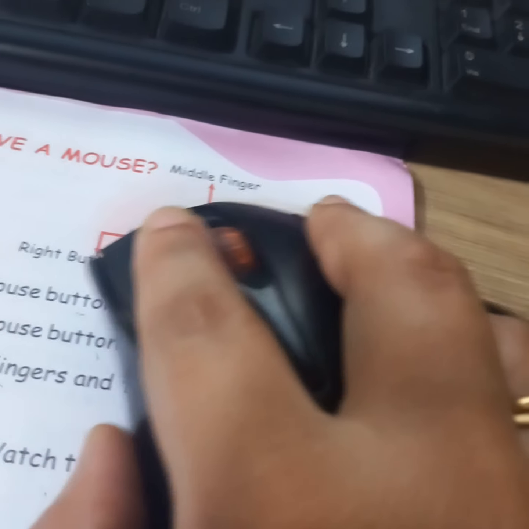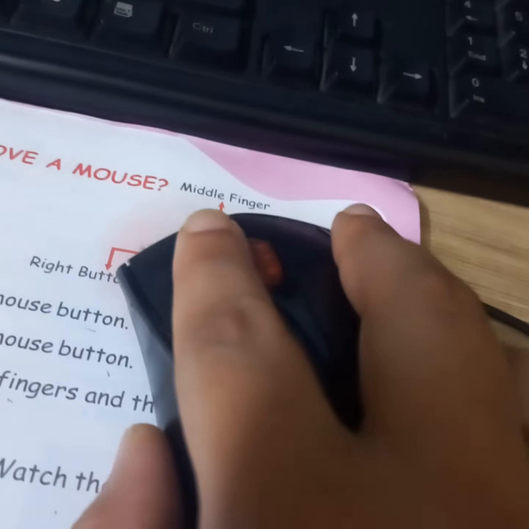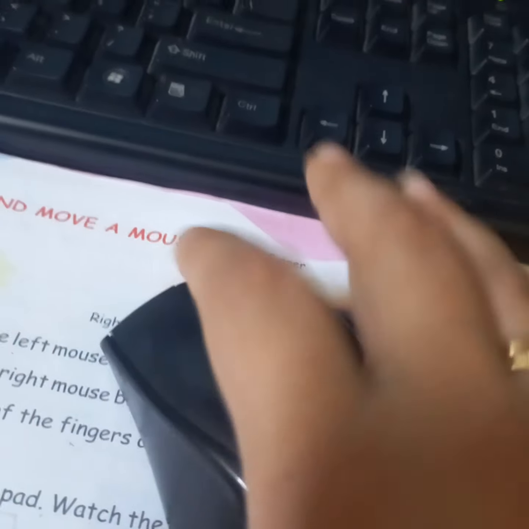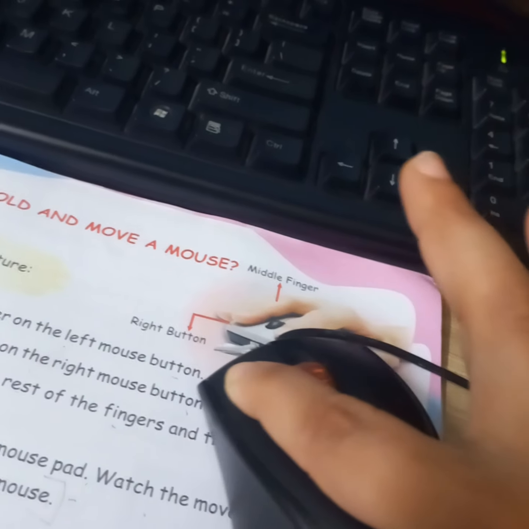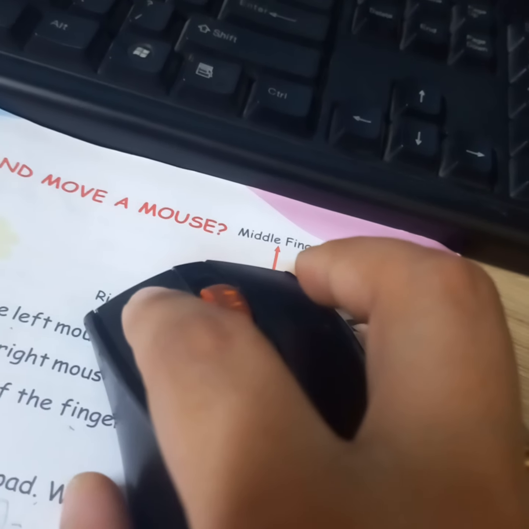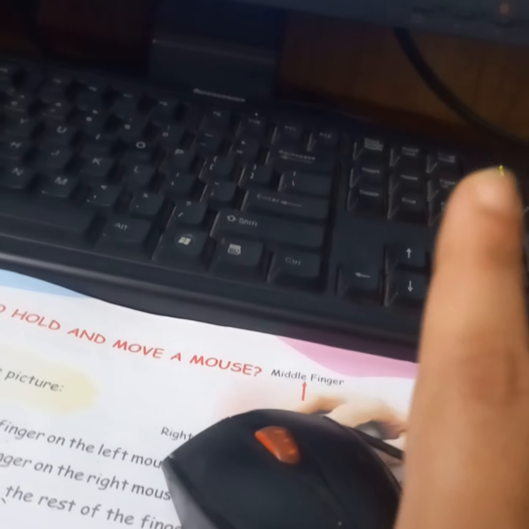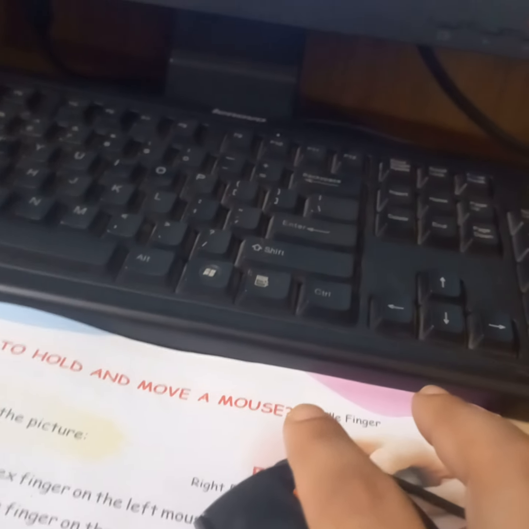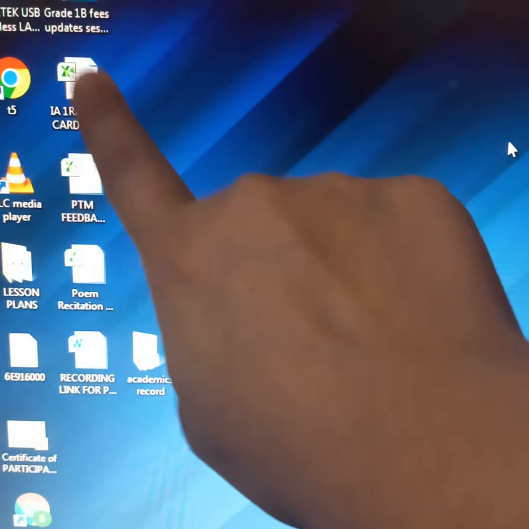All right. And now, important thing. Listen very carefully. Drag and drop. Drag means when you keep pressing the left button and move the mouse. You don't release it. You keep pressing the left button and you move the pointer on the screen and then drop. This is called drag and drop. Why do we use this drag and drop?